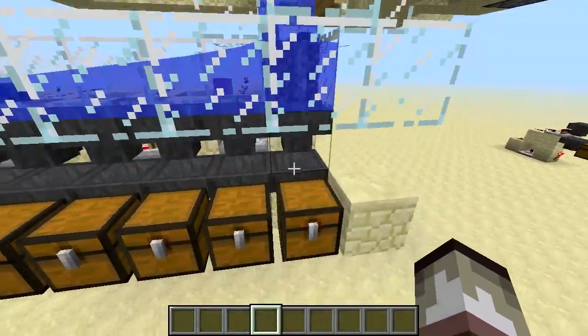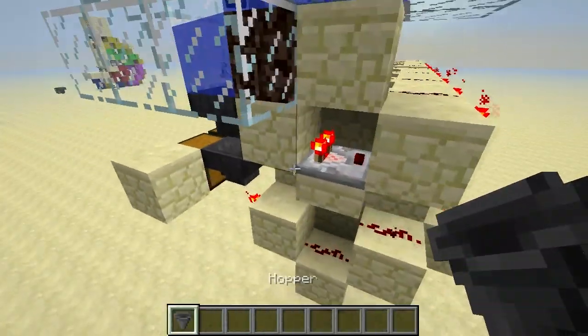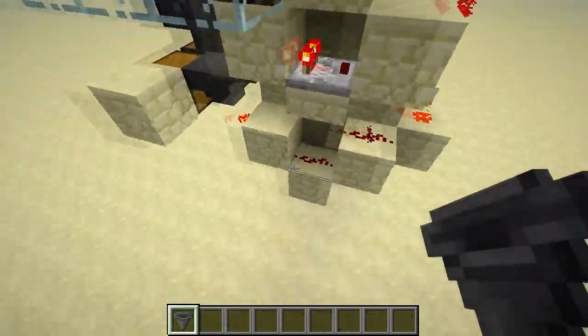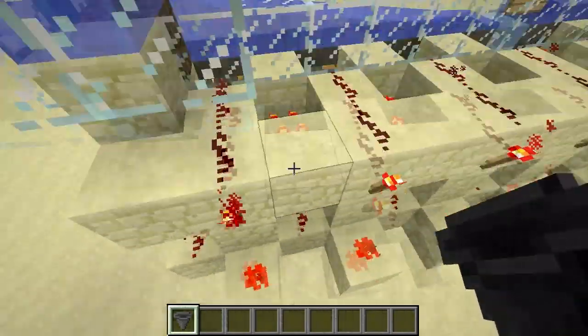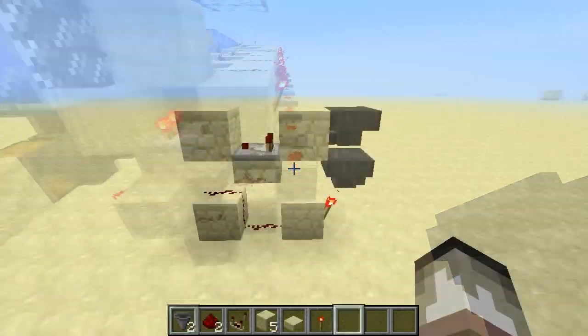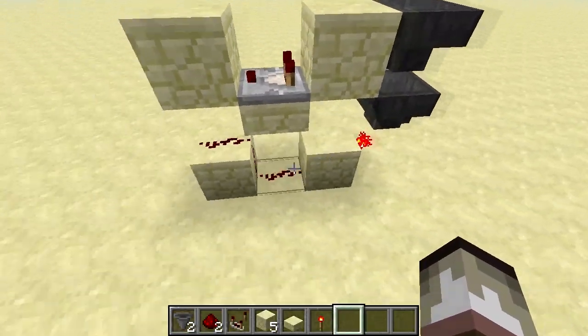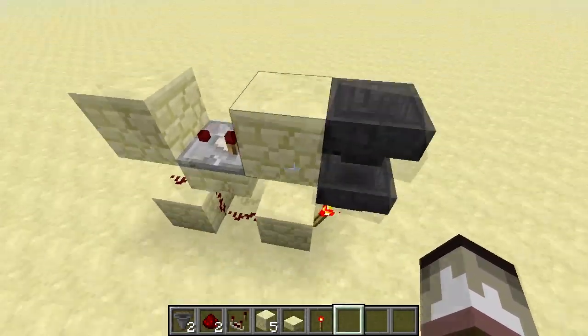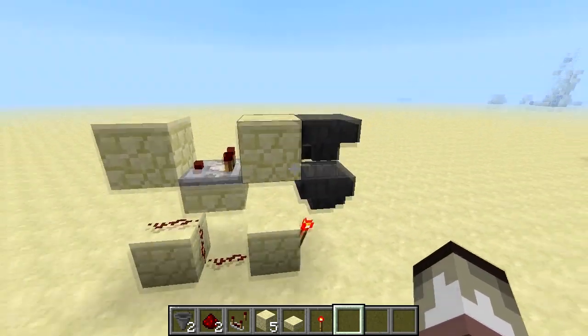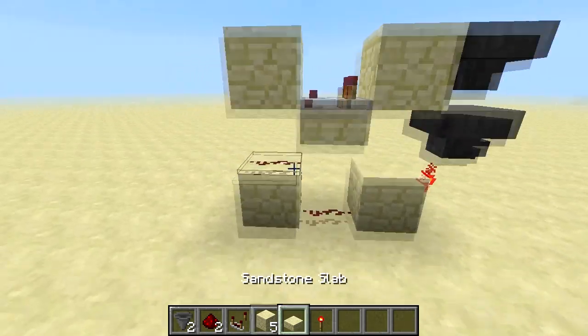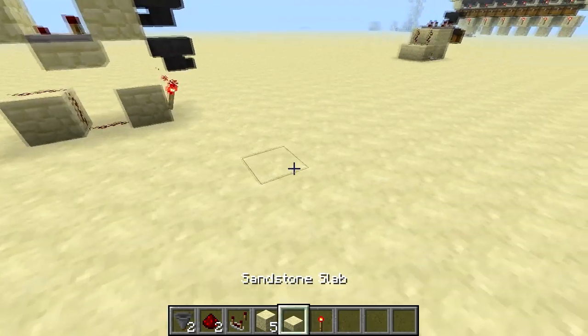I'll just quickly show you guys how to build the actual array for the sorter, and we'll conclude it there. Alright, first off, the first sorter system is like this. As you can see, everything you need is in my inventory. We'll build this pretty quickly.